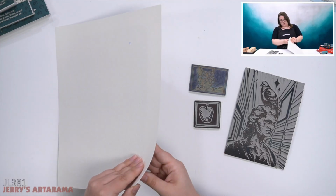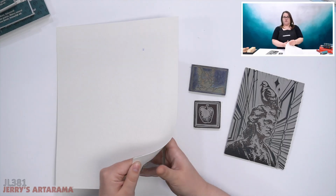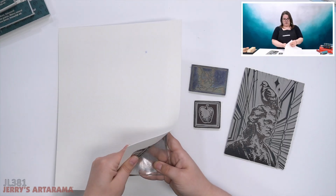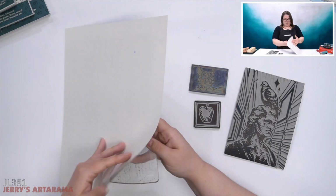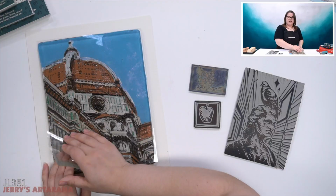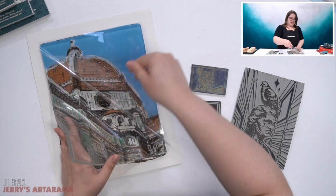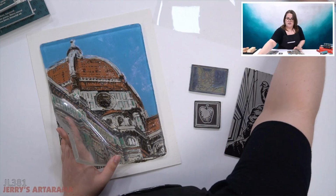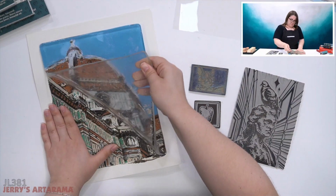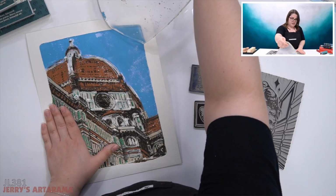So let's go ahead and peel this off. You have to wait for the acrylic to dry for this specific process before you peel it off. And you can actually see on the other side, it is clear. And I have this just to protect. I'll tell you why in a second. I like to pull it off this way.